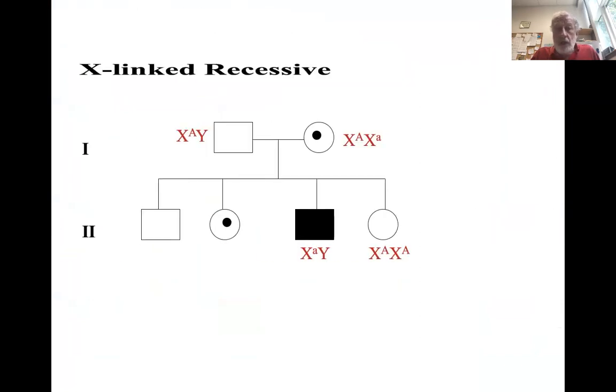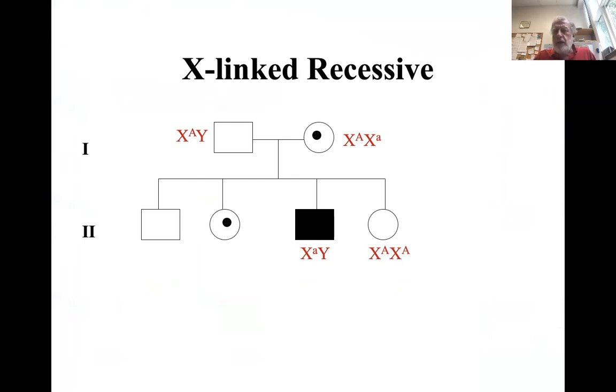So here are genotypes. So remember now, these X-linked traits, our alleles are superscripts on the X chromosome. So dad being normal is XAY, mama carrier is XAXa, and their affected son is XaY, getting, of course, the little a from his mom. The normal daughter, of course, is homozygous XAXA, and then the carrier daughter has a genotype identical to her mother, the normal son a genotype identical to the father.